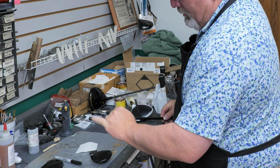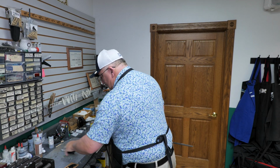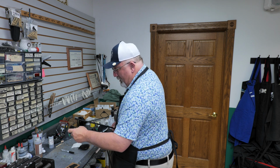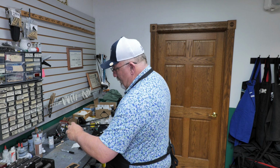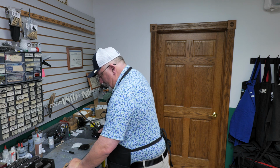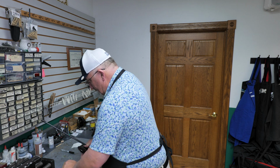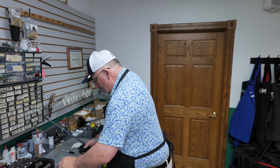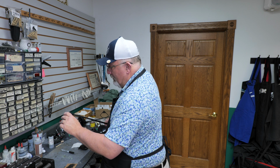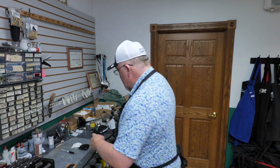Now, we just want to put the glue on this area, and it's been roughed up because it's going to try and spill over, and that's not what we want. There we go, just enough in there. And this will probably go in 2 or 3 times to spread it around. We've checked to make sure. There's missing just a little bit right about here. There we go. I'm going to put some on the bottom too. We look like we've done a pretty good job there. Get it spun around. Looks like it's lined up.